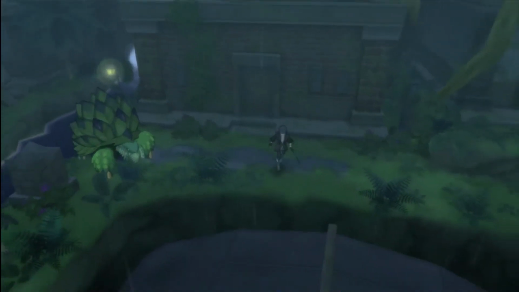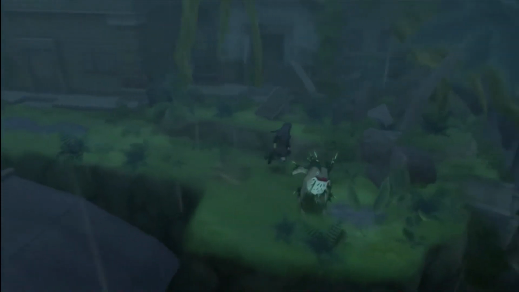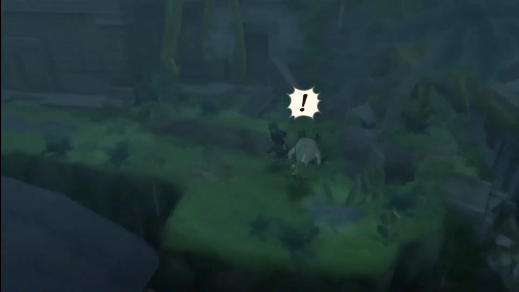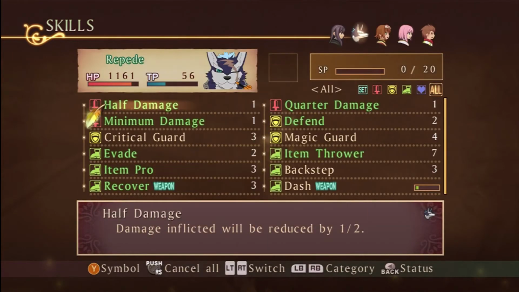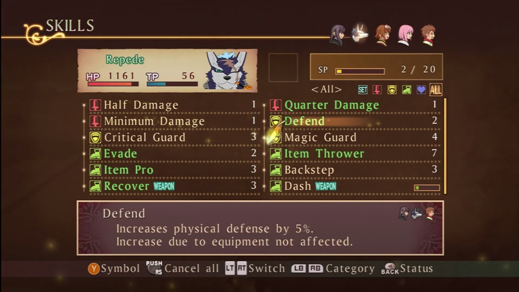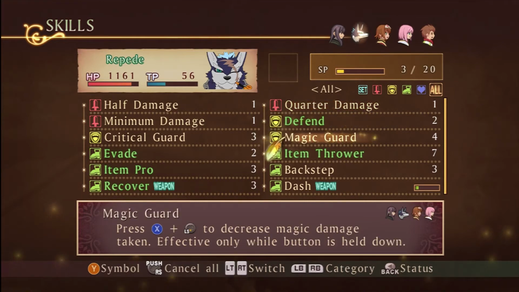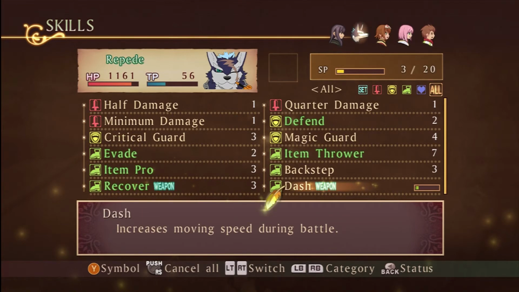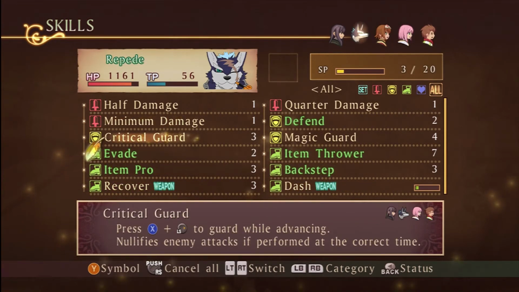Okay, so now you want to go this way and over. Crap! So I noticed something during that fight. Whenever you finish skills, you want to make sure you actually turn off the ones you don't want. Yeah, Rapid was doing 1 damage that entire fight. I'm going to put Backstep on him, and take off Recover because it's being used on the weapon. And I'm going to put Critical Guard on him.